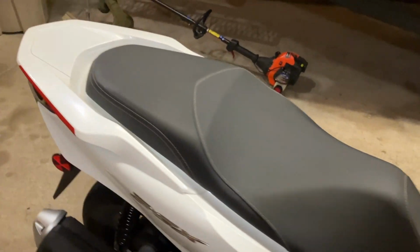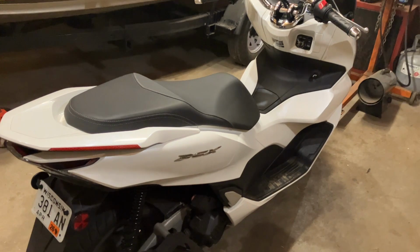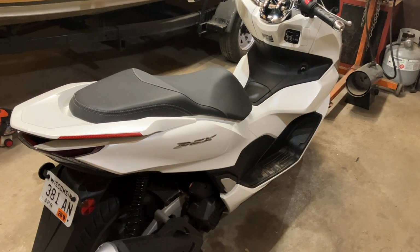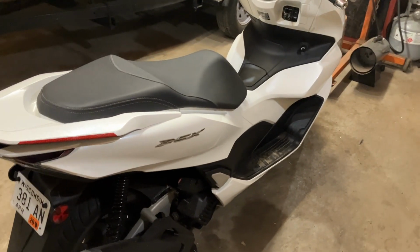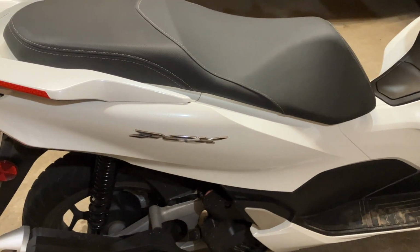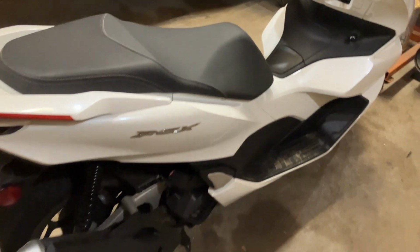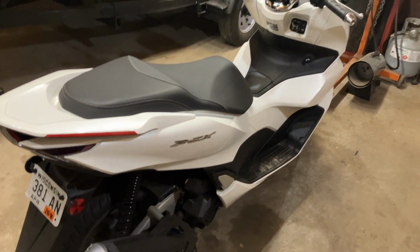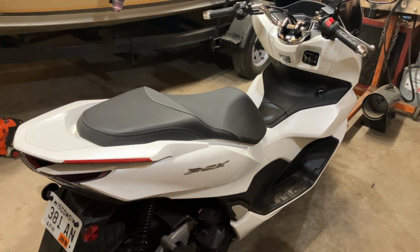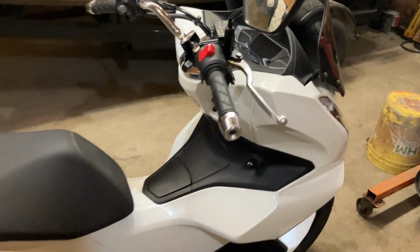This bike is a 2021. And it has the new engine that Honda built for these bikes. It's the 4-valve larger displacement engine compared to the PCX 150. In 2020, they were still PCX 150s, and in 2021, they just went to calling them a PCX. And the engine in this bike is a 160. So I guess they could be called a PCX 160, but Honda just calls them a PCX. And they changed a few things from the 2020s.